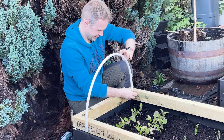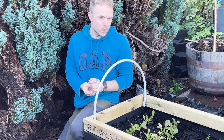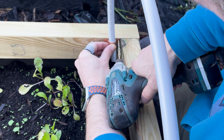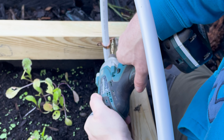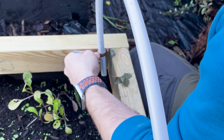I then got some 15 millimeter pipe that I managed to salvage out of a skip across the road — with the owner's permission — and I measured those bits of tubing. They're only 15 millimeters so they're really easy to work with, and I just gently shaped them to form an arch. I cut them to size, made sure they were all exactly the same, and put them inside the frame. I secured these using little pipe clamps — in my case 15 millimeter pipe clamps.